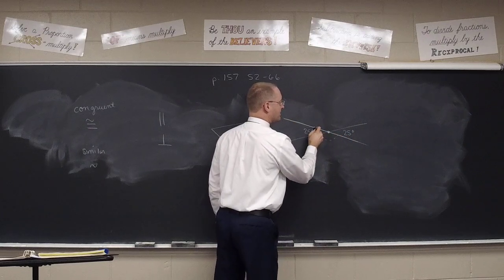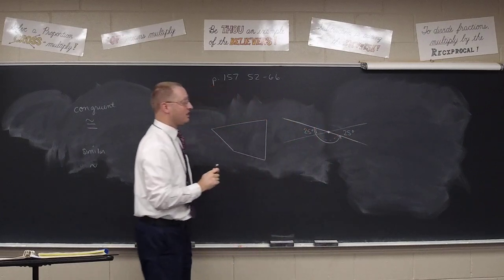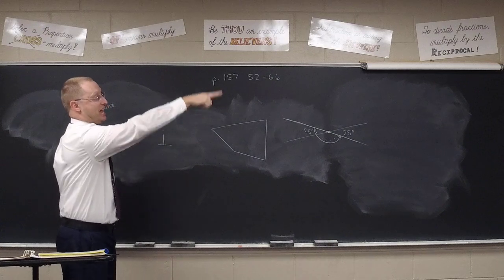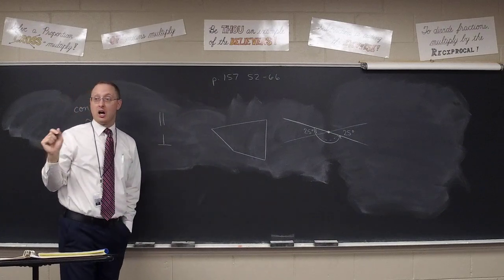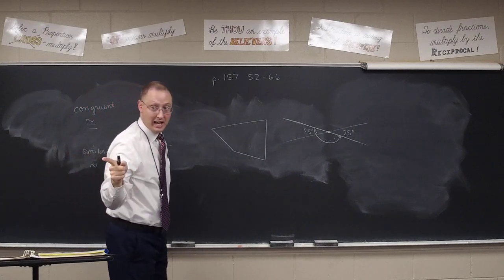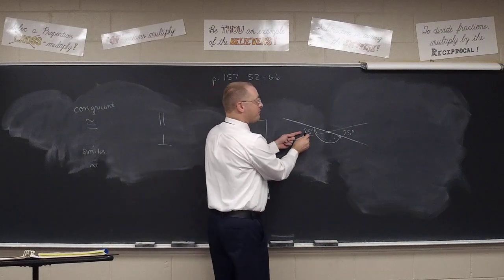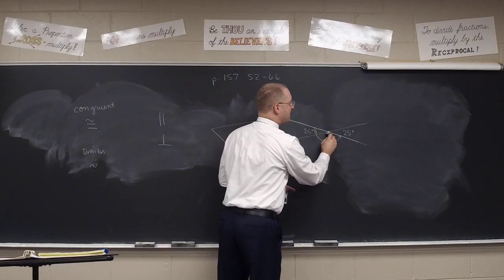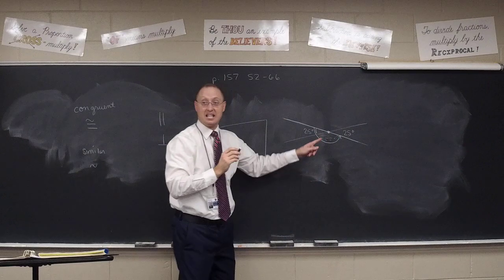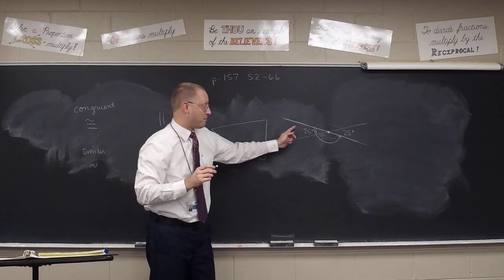What kind of angle is this, Elaine? Is it adjacent? What kind of angle is that whole thing? Straight? A straight angle. How many degrees in a straight angle? 180? But 25 of them are here. So how many of those degrees then must be here? Together they must add up to 180.